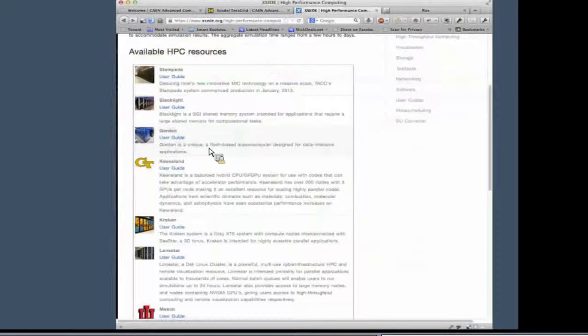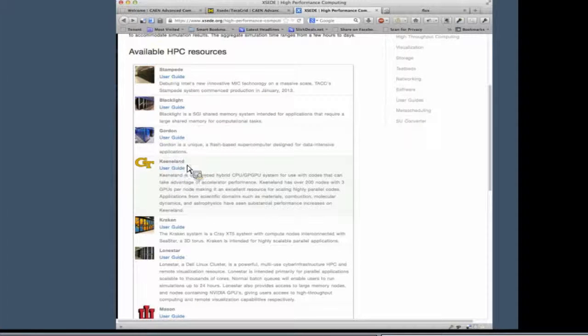Gordon is unique in that it's a traditional cluster. It's definitely not the size of Stampede, but it's unique in the fact that the nodes have flash disk attached to them. So they have really high performance I/O characteristics for local file I/O because it uses flash. I've done some things. It's a traditional cluster, but you can also set up Hadoop on demand on this. You can create a Hadoop file system on the fly and run MapReduce jobs on Gordon using the flash disk as your storage. Otherwise, it works pretty well as a traditional cluster platform. It has InfiniBand for parallel communication, and it's a pretty good all-around system for general use.